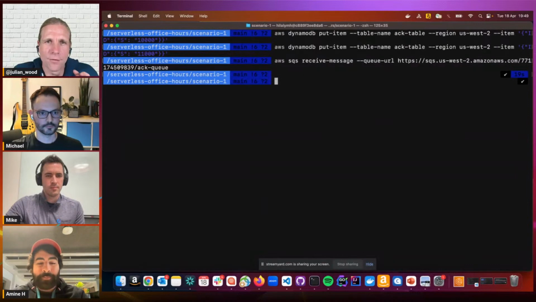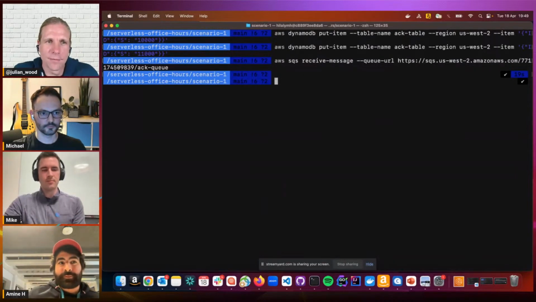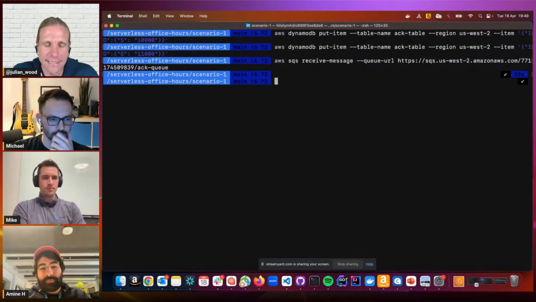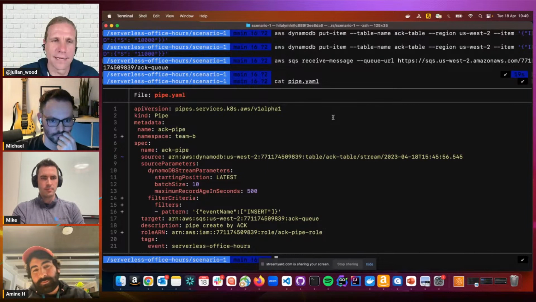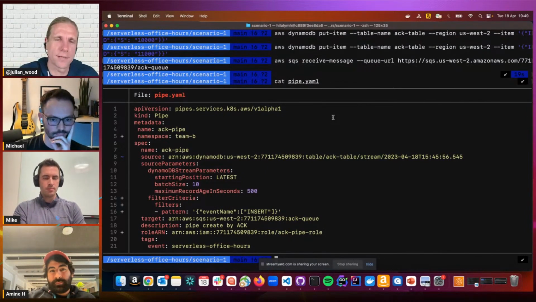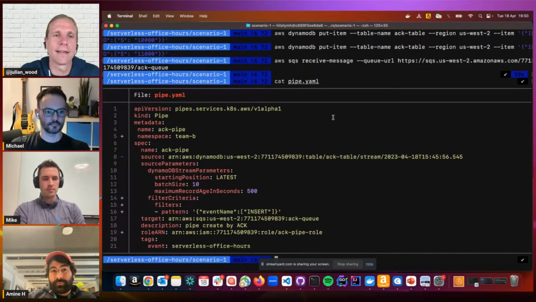So just to recap, you have used a standard Kubernetes manifest via the ACK controller. You've created a DynamoDB table on one side. You've created an SQS queue on the other side, and then used EventBridge pipes to tie the two together. The EventBridge pipe, whenever an insert is done on DynamoDB, is going to read that. In fact, when anything comes from DynamoDB, it's going to read that only when it's an insert, so it uses the filter, and then it's going to send it to SQS. And you've deployed that all really quickly using the ACK controller.